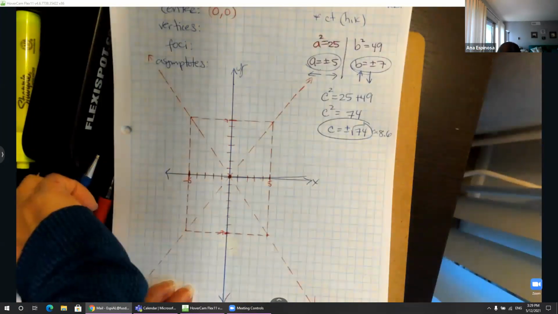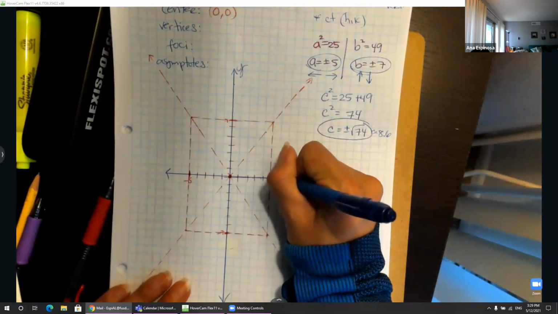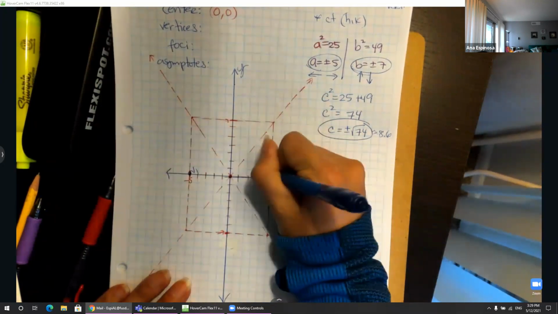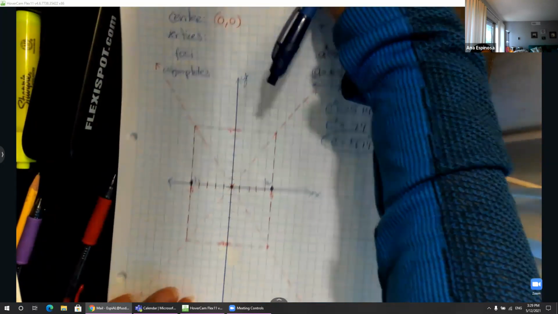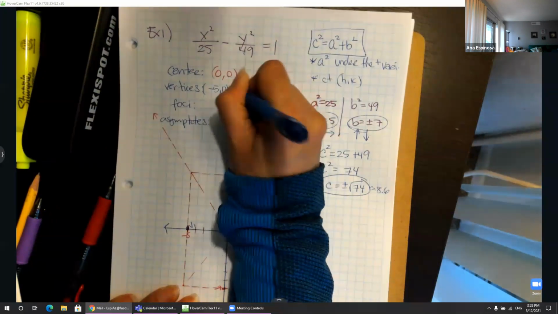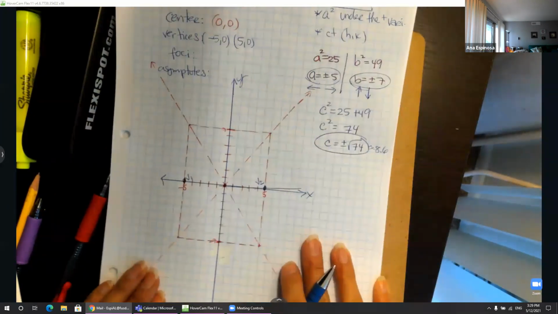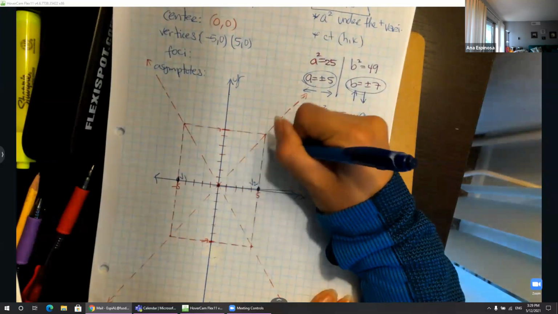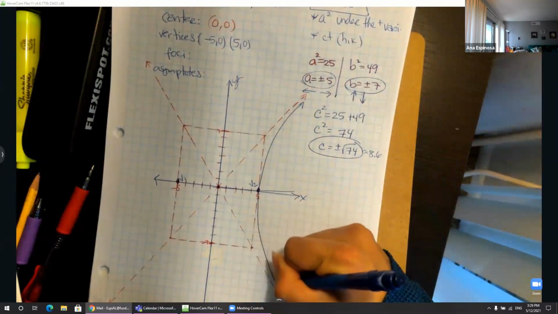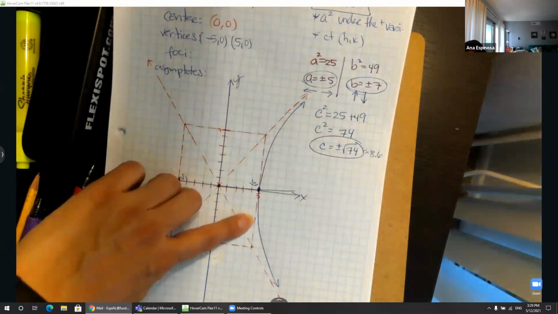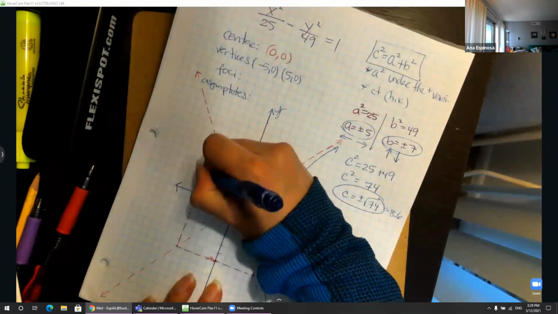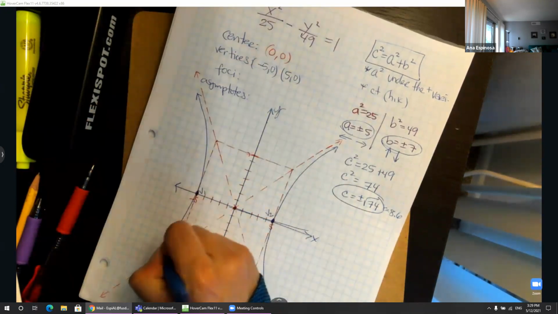So this right here is going to be the vertex of that hyperbola. It's going to be the other vertex. So this is V1, V2. My vertices are going to be negative 5, 0 and 5, 0. We got those down. And what you're going to do is just try your best. Grab this and make a curve that's going to get close to the asymptote. Not touching this line, not touching that one, but just kind of curving outward. Doing the same thing here and doing the same thing here.